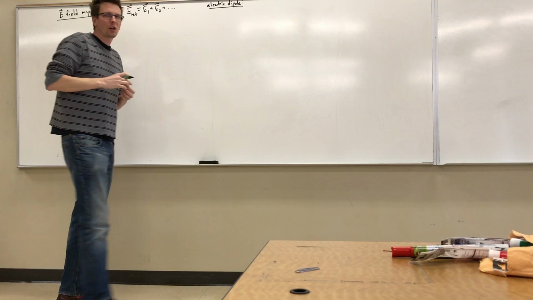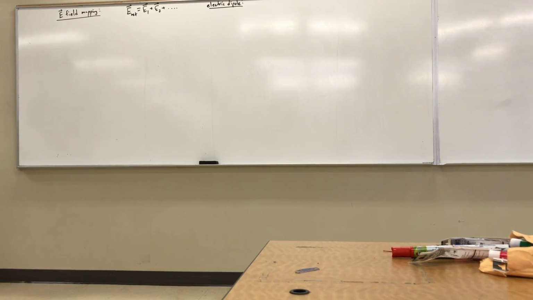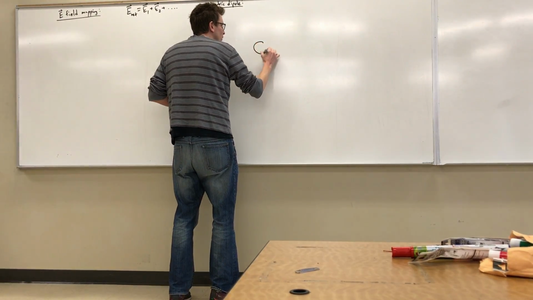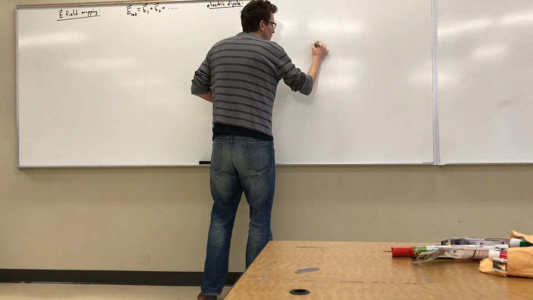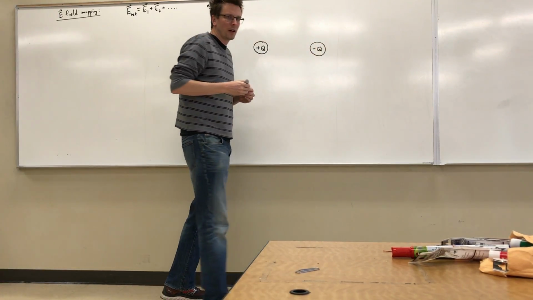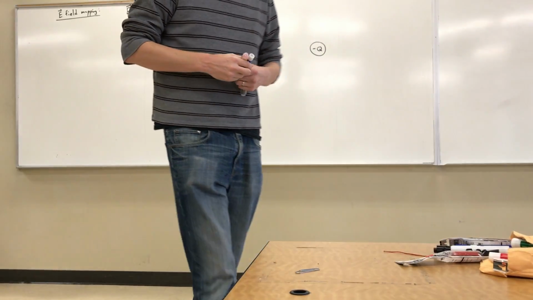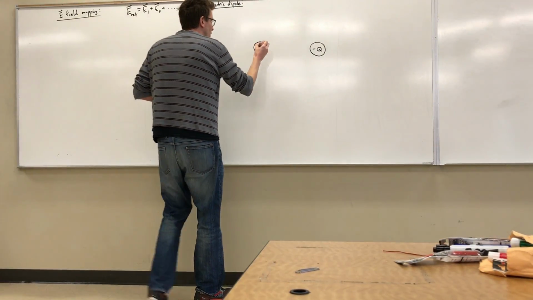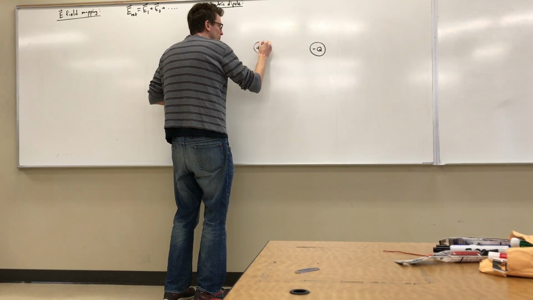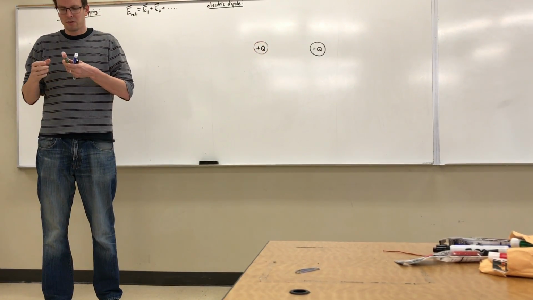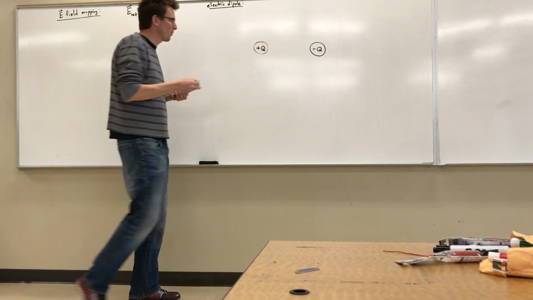It's a charge distribution called an electric dipole. It's probably the very next simplest charge distribution past a simple point charge. Now instead of having a single charge, we have two equal and opposite charges. That's called an electric dipole. And just so that I can keep track of this, I'm going to color code them. You can do the same with two different colored pens, or maybe just a pen and a pencil, whatever you have.